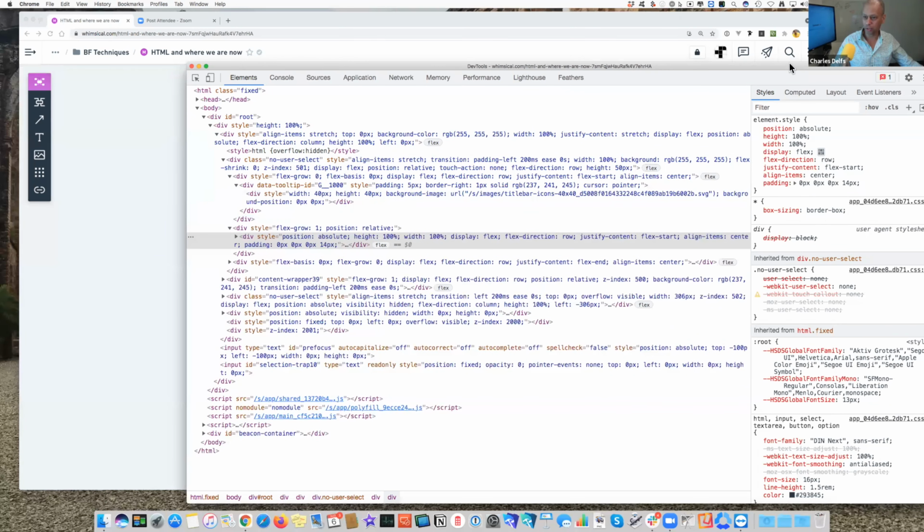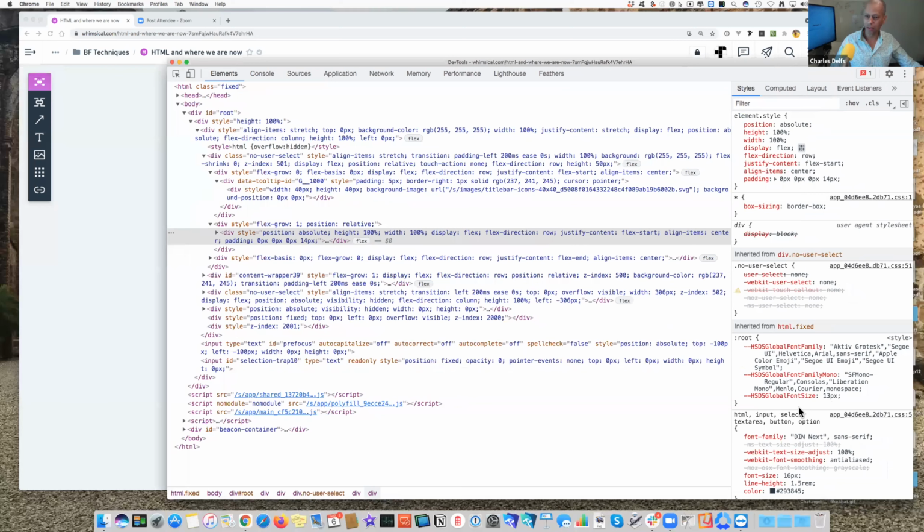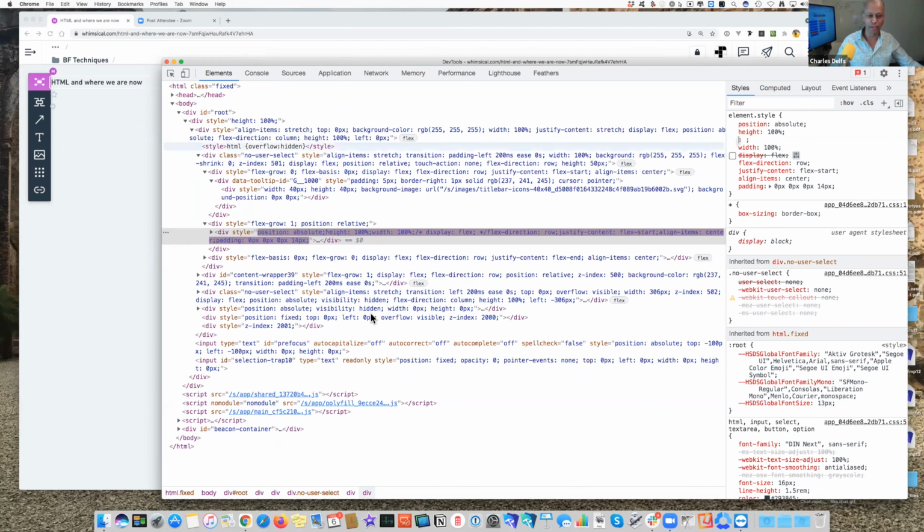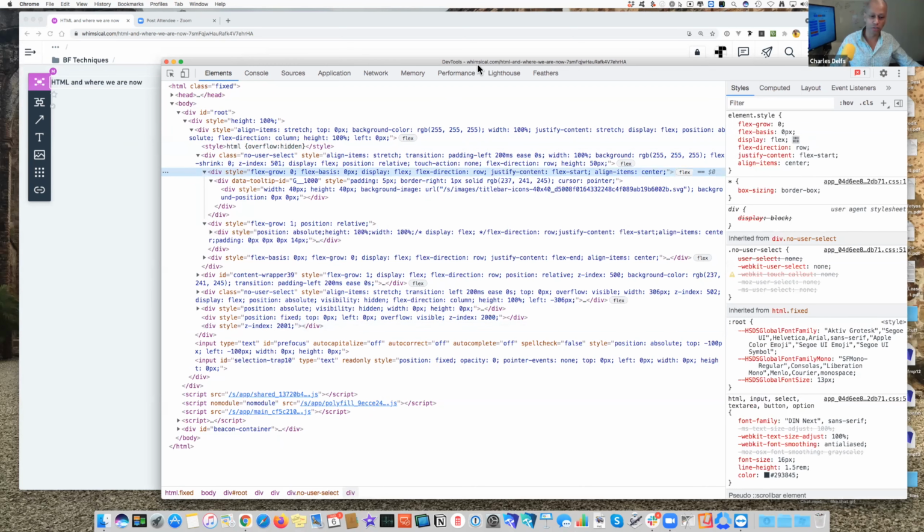And I remember the first time I started really digging into this, I thought this is the most horrendous interface known to a human, right? Figuring out what's going on here. I would just start checking things and moving things, and you can drag things, but I didn't really understand totally what I was doing.